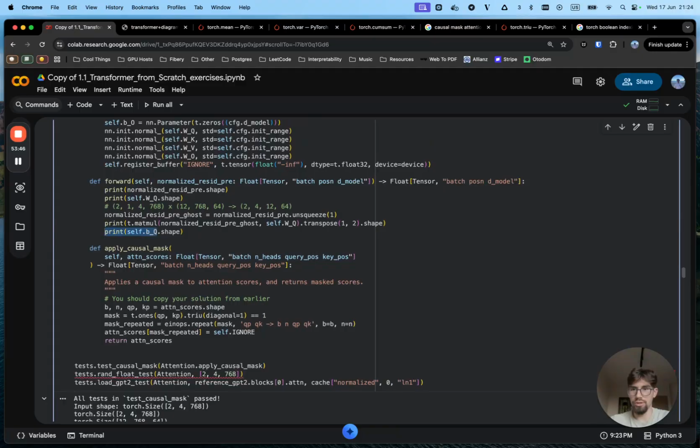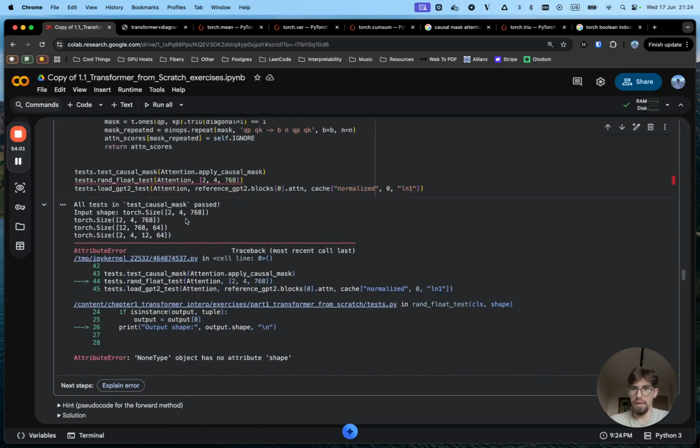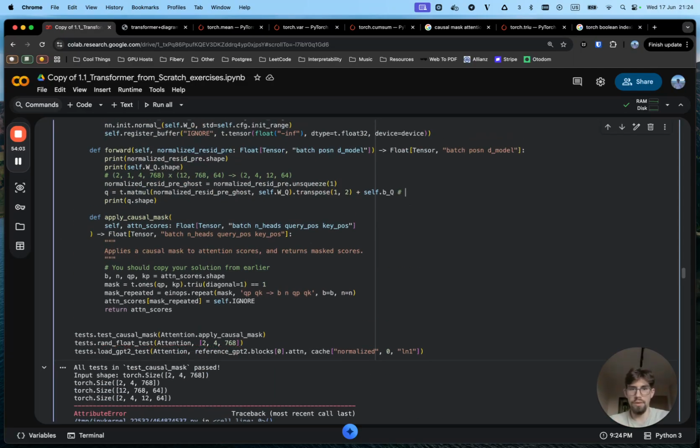So what we actually can do is we can say plus our bias, and this will be our Q vectors actually. Yep. So this one now is 2 by 4 by 12 by 64.